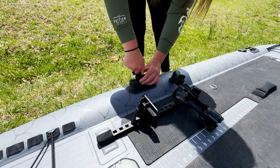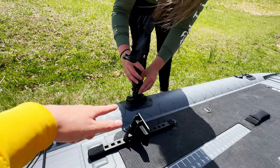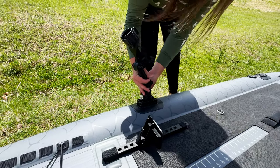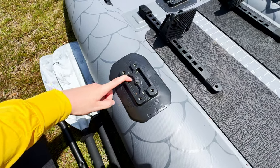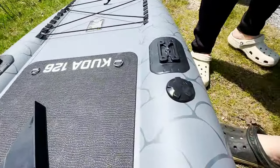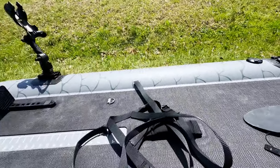It's fine. You can deflate it. You fold it up. You do have to screw whatever your attachment is on, of course, each time. And altogether it has, here's a Yak Attack mount over there. You've got one up front and you've got 2 in the back. It's pretty cool.